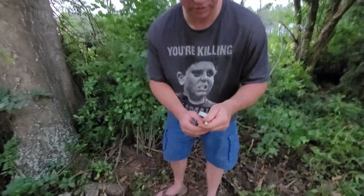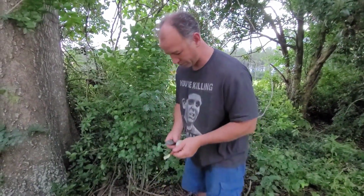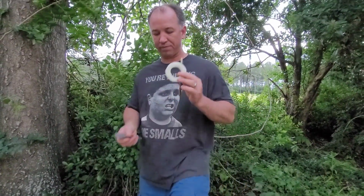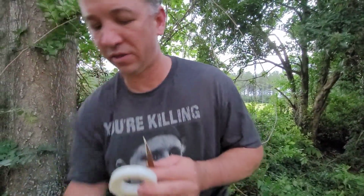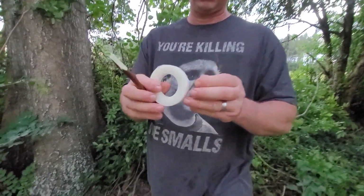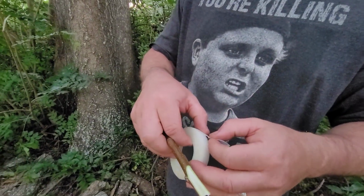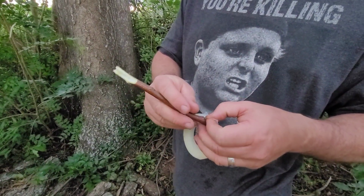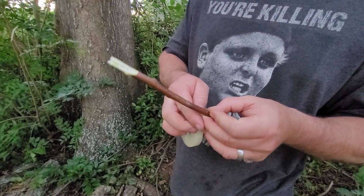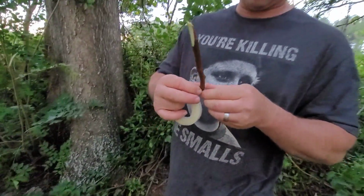Right. So you can see we got a nice little even cut there, something we can work with. Now we're going to take our parafilm, and I got this off of Amazon. Parafilm wax tape. And I prefer the bigger stuff, but this is all they had in stock at the time that I ordered it. And I don't really prefer this narrow half inch stuff. I like the 1 inch wide tape.